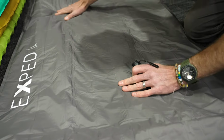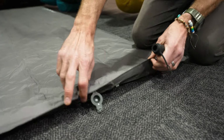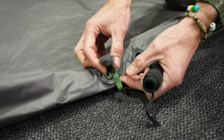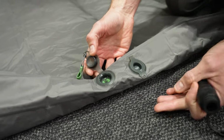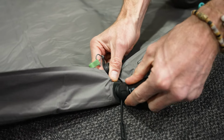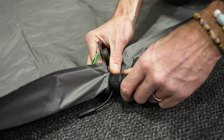Now most of the air is out of this. There's a bit of insulation in there, but most of the air has squeezed out. The valves are on the end here. I can attach it to either one, but it makes most sense to attach it to the inflate valve. So this has got both an inflate and a deflate. My deflate valve is closed. I'm just going to push this inside the valve here. It fits quite firmly, and that will then just sit there.